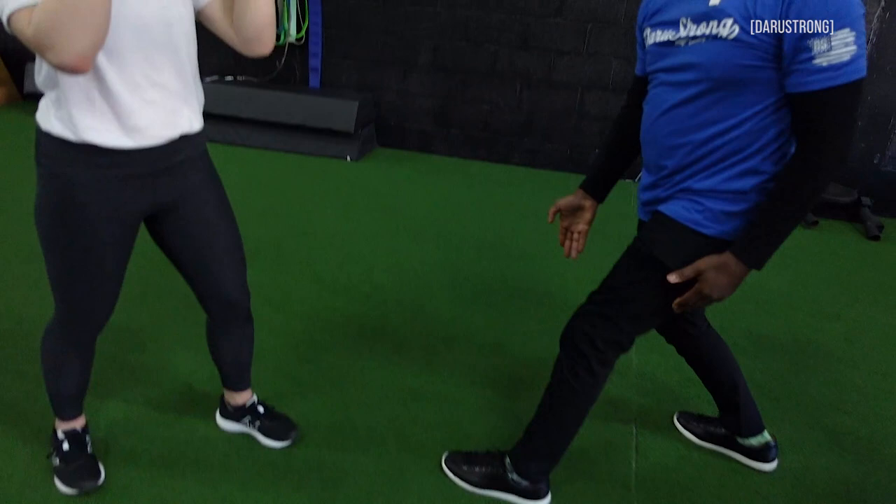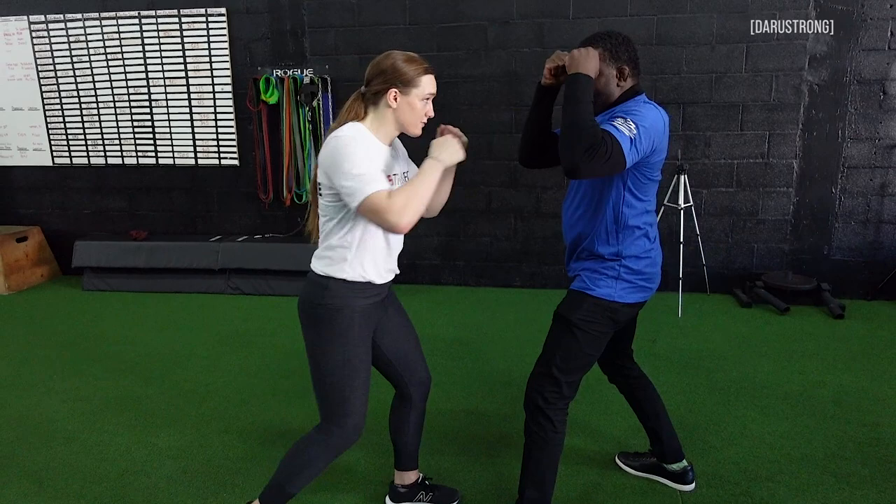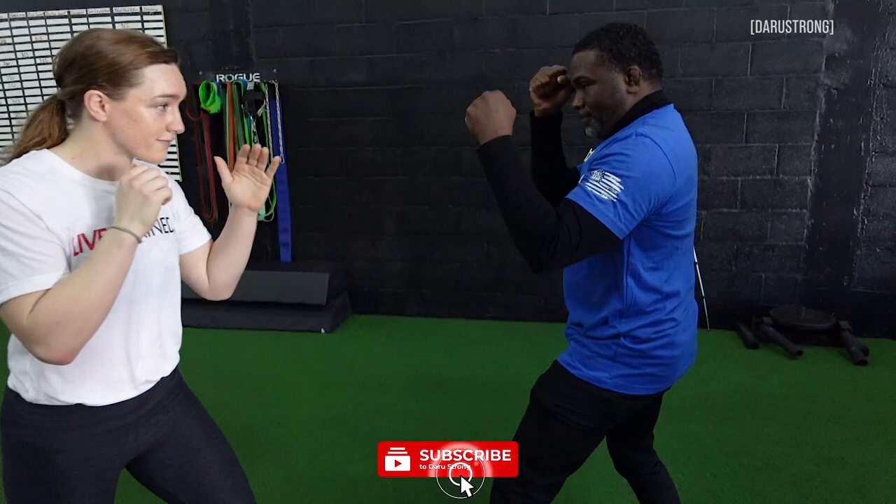Now if she adjusts and covers that hole, puts the hand here, that takes away my path. So off of the jab, I'm going to take a small step at about 45 degrees — and there's that punch. I don't care how big a person is. If you hit somebody right, it doesn't matter how big they are. If she hits me with these two knuckles right on my chin while I'm not prepared for it, I'm going out. It doesn't matter how big I am. But if she hits me just right with those knuckles, I'm going out. She'll come straight in first, then if I adjust and I'm here, she steps off — and that's it. Put them two knuckles on the chin; I promise you, it'll work.